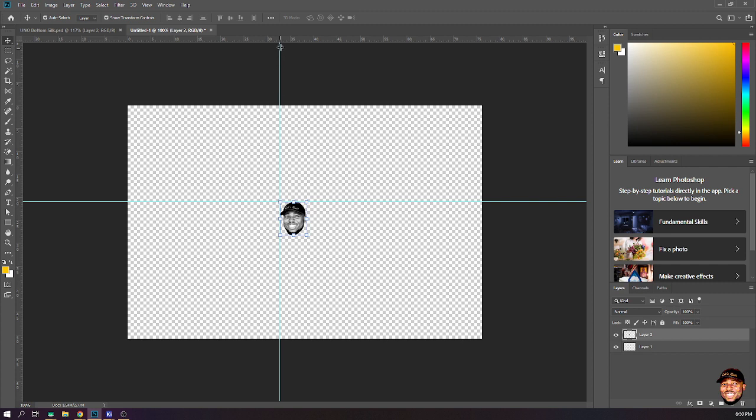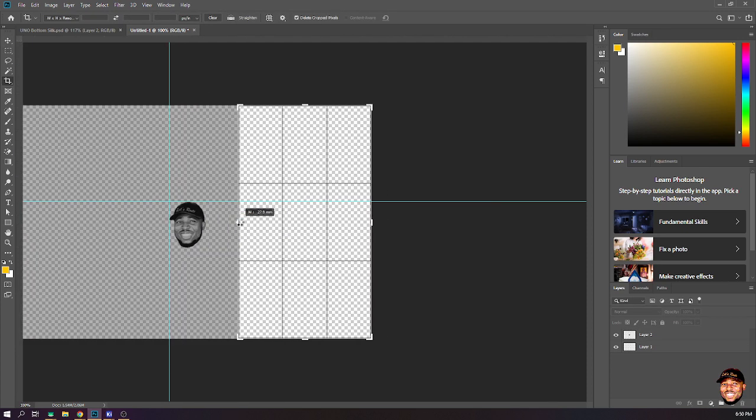So looking at this, how do I measure this distance now? Okay, let's see. The height is higher, so I'm using the height. So once this height is 10 mm, then what I'm going to do is crop this.